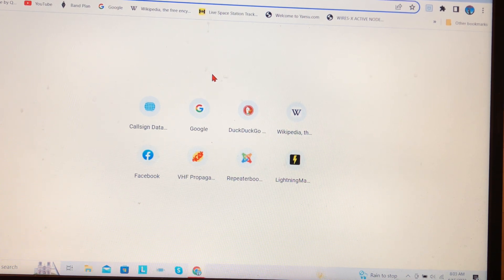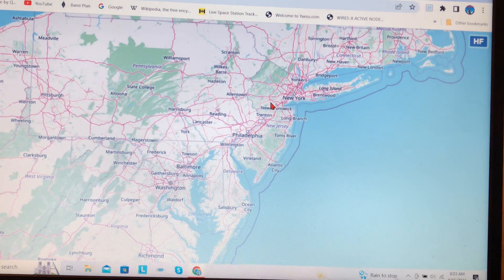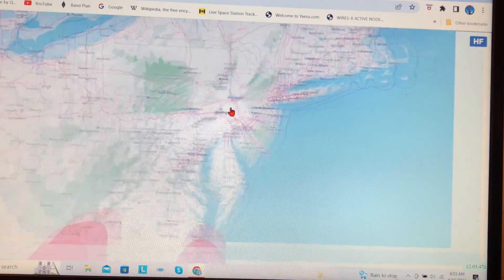Years ago, I told you guys about the VHF propagation map, which was Menlo Link at the time. There must have been an update — I just noticed it now, or maybe it's been up for a while — but we're going to click on it, because I have it saved right there. And that brings up your VHF propagation map, which we are so used to seeing.